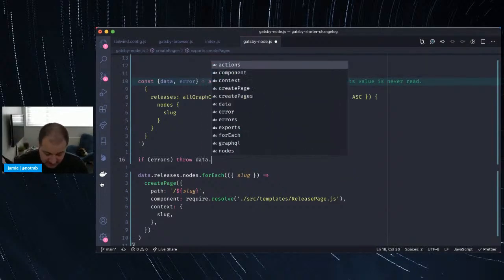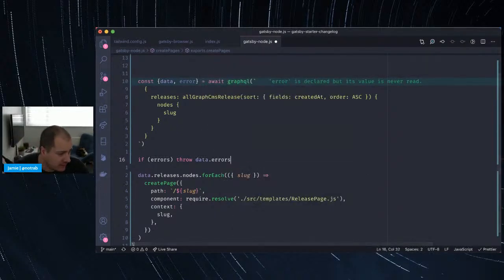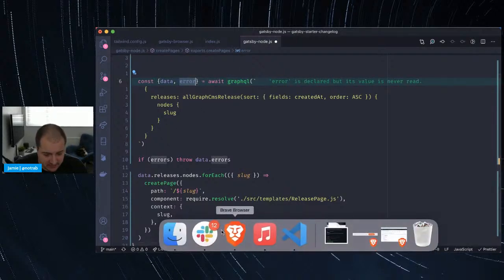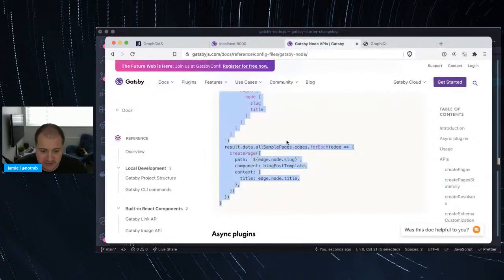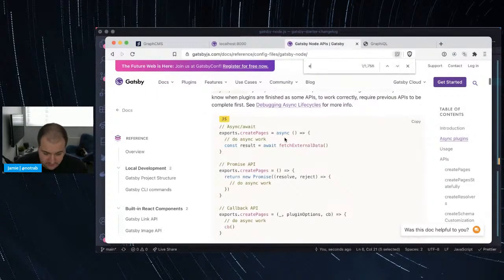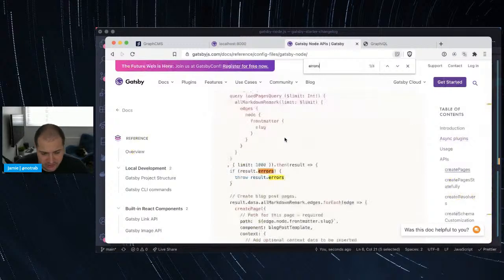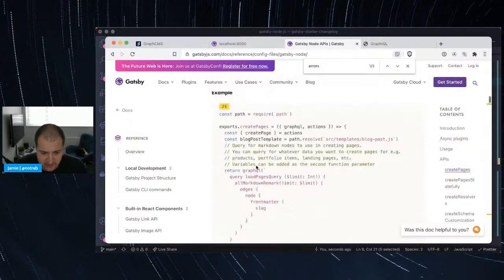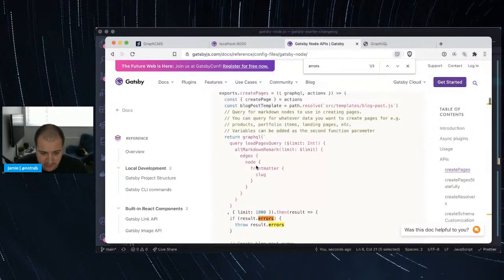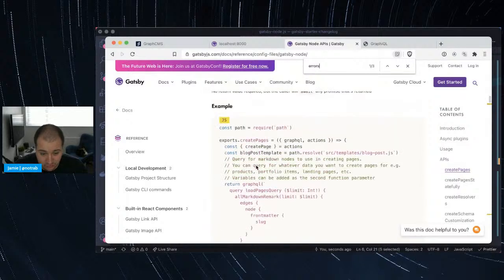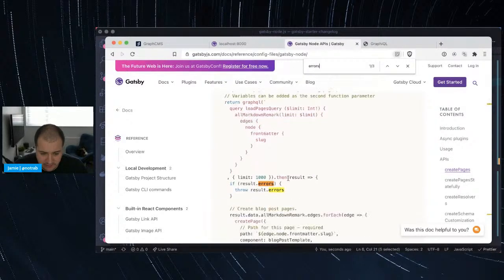Is it data.errors? I really can't remember. Is it error or errors? Or is errors inside of data? Does Gatsby tell us about this? Result. So it's result. Great.